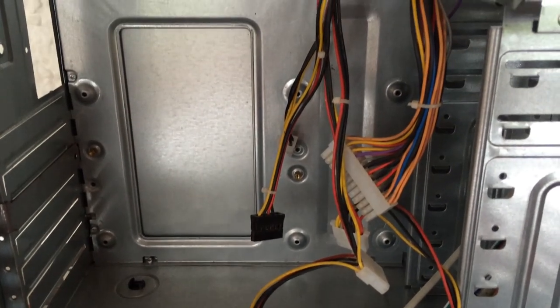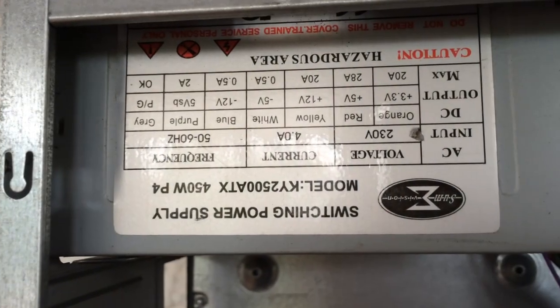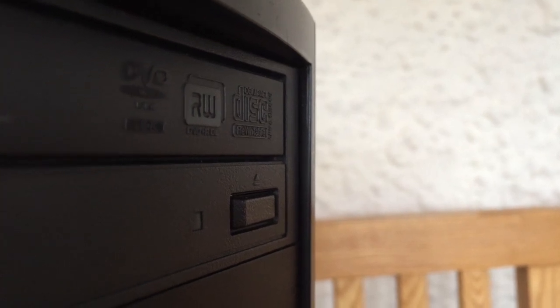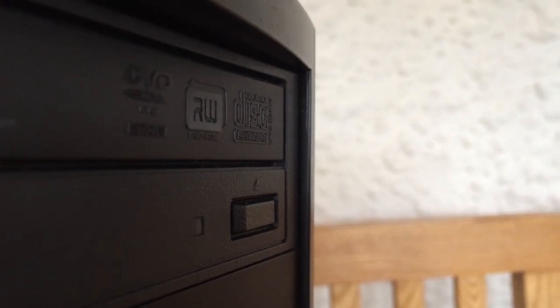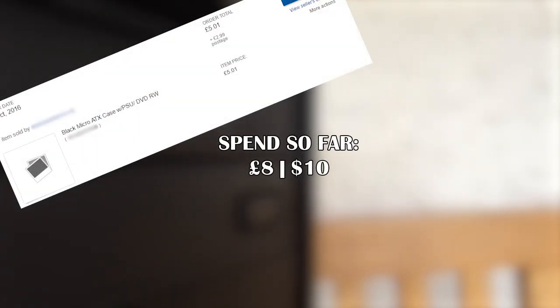Here we have our case, which not only came with a decent enough 450 watt power supply, but it also included a DVD drive as well. Even if you consider these obsolete, if you have slow internet like I do, then these can be a lifesaver, as downloading games will take time and having them on disk will save a ton of that download time. Total spend so far, £8 or $10.